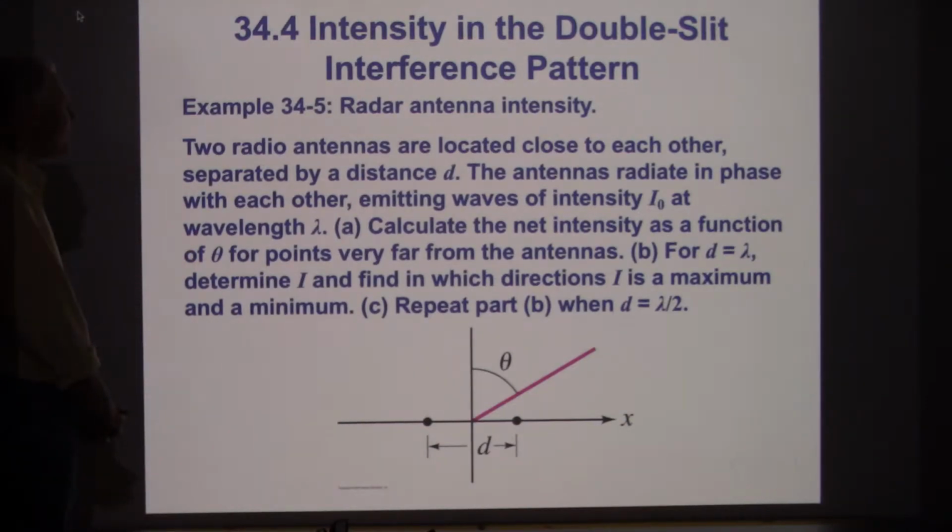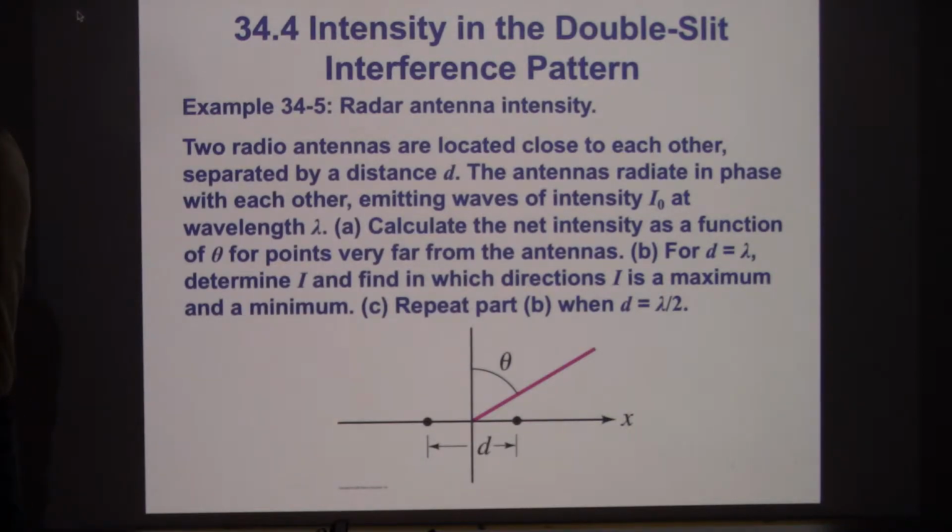So if they're radiating in phase, it's going to have an intensity peak right directly out ahead of those antennas, and actually behind the antennas too. So you're going to have peaks right ahead, and then at some angle you'll have an n equals 1, and at some angle you'll have an n equals 2, and so you're going to have varying peaks with these 2 sources.